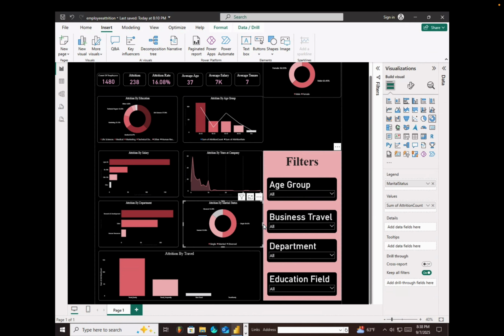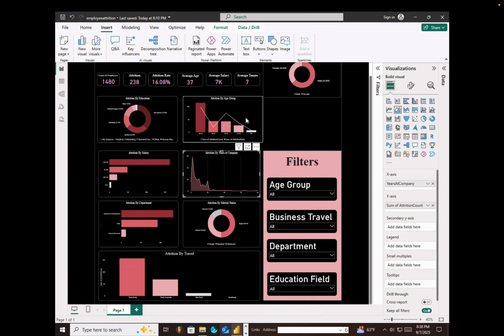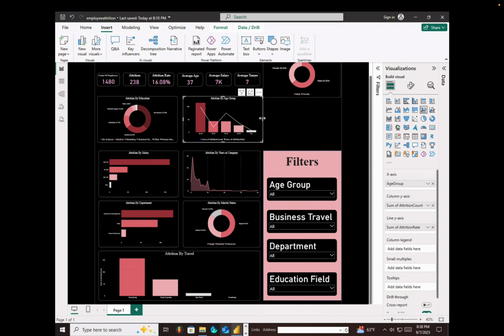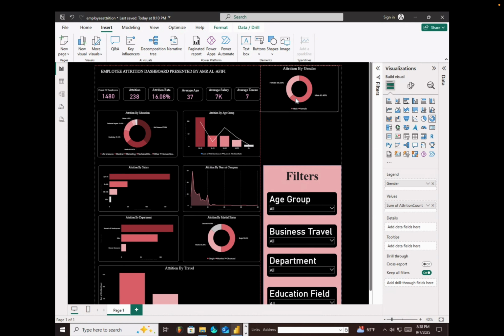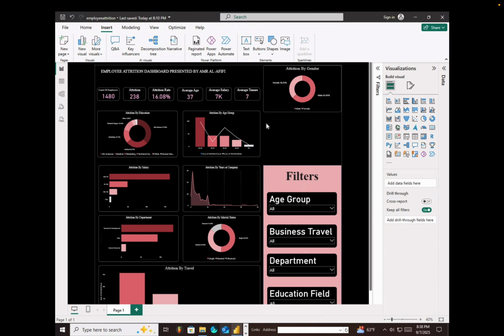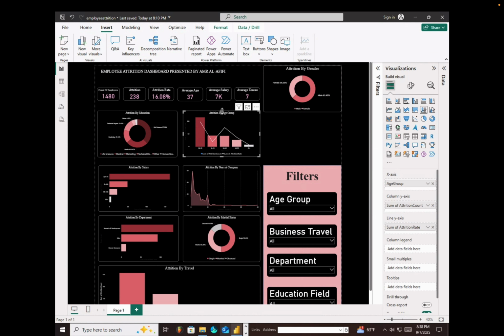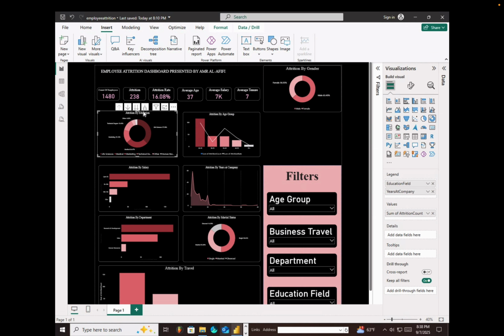Okay, after we finished everything, if you want to organize it, just align these graphs with each other, like this. Now this is from, I believe, IBM. So first, I'm just going to align this to make it look nice.